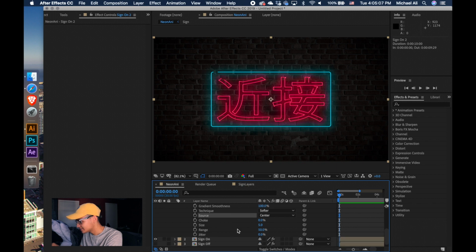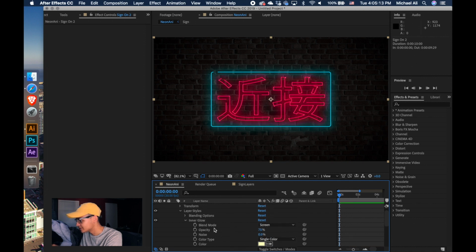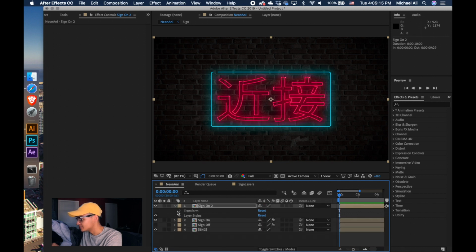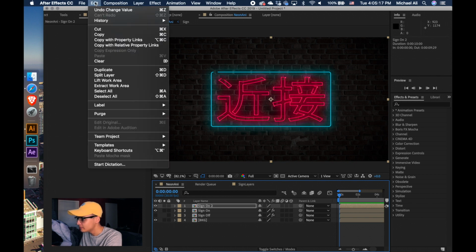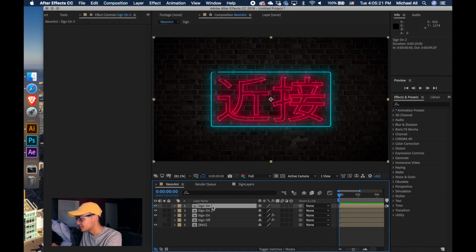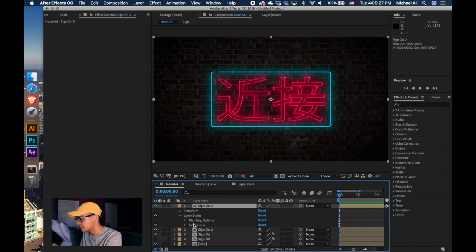And let's see, we'll turn the range down about 40. There we go, that looks good. Then we just want to duplicate sign on 2. Whoops, duplicate it. Sign on 3, we're going to actually take the inner glow effect off.